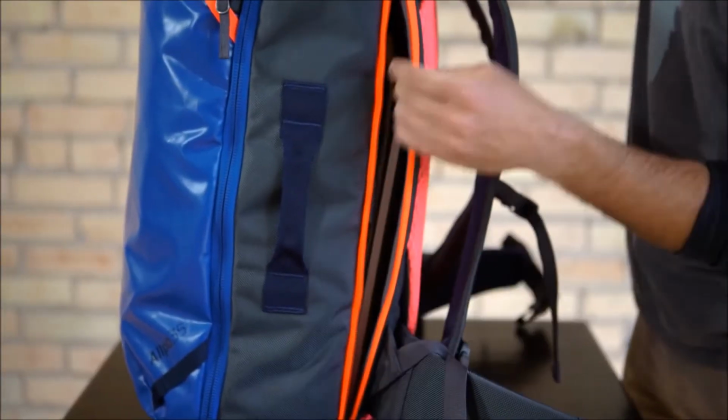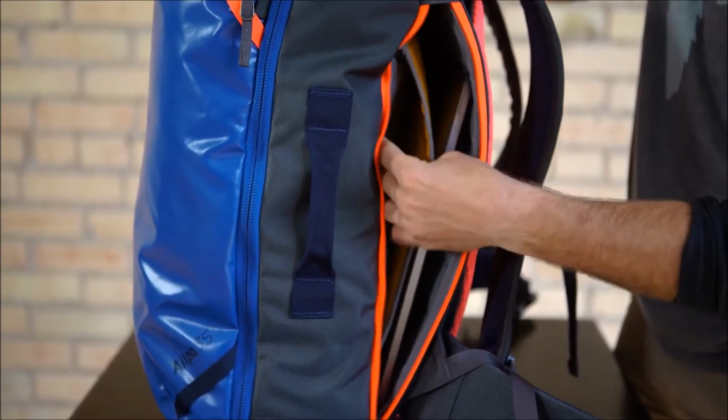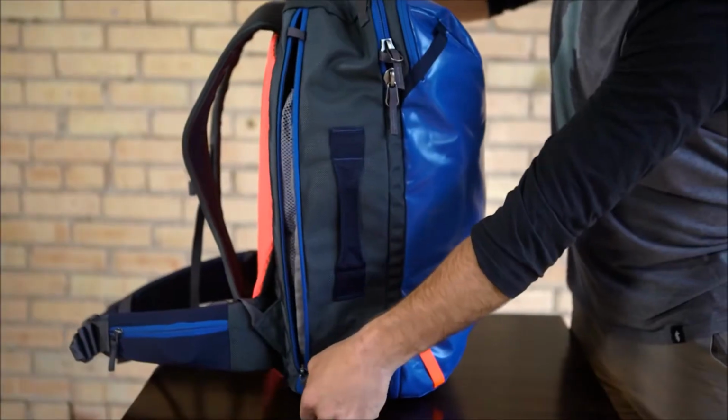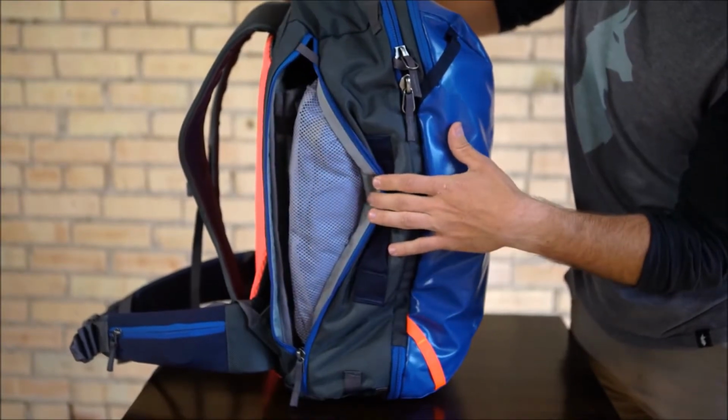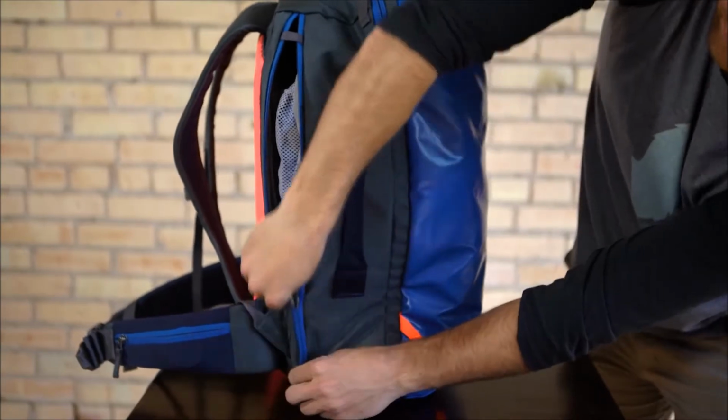Moving to the outside of the pack, you're able to access the padded laptop and tablet sleeves with the right side zipper. On the left side, there's a short-cut zipper that provides access to the main internal compartment without having to take the pack off your back.